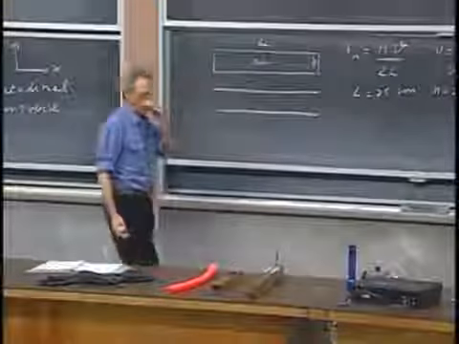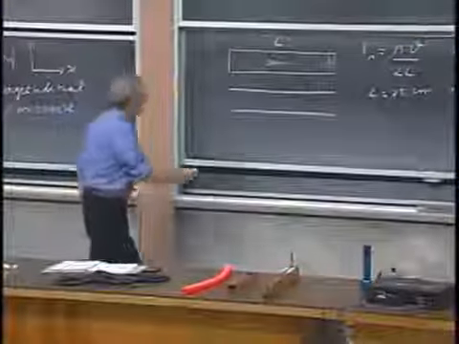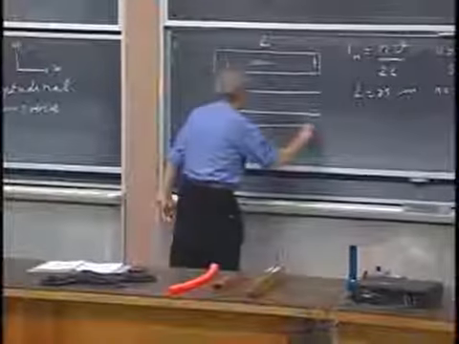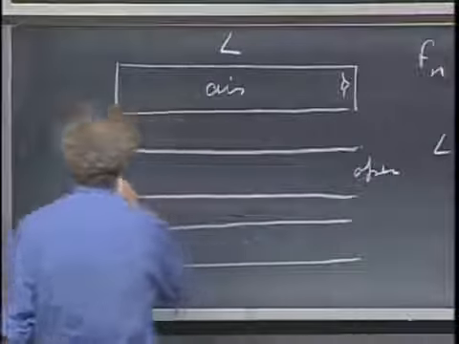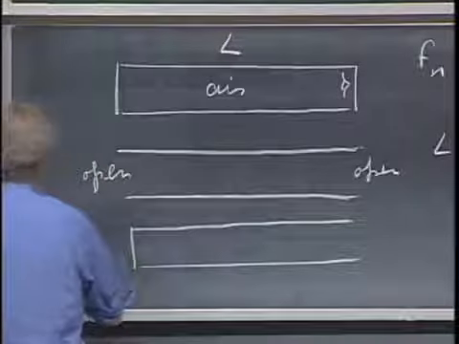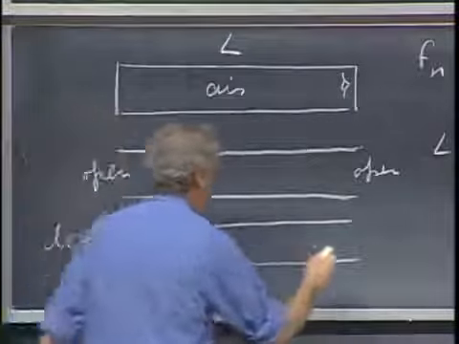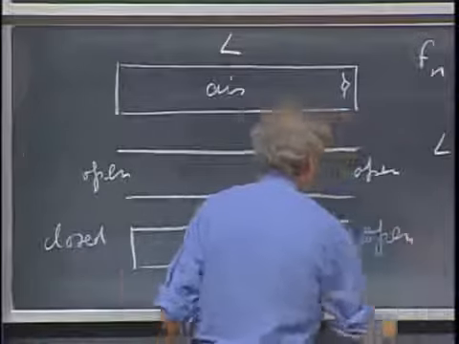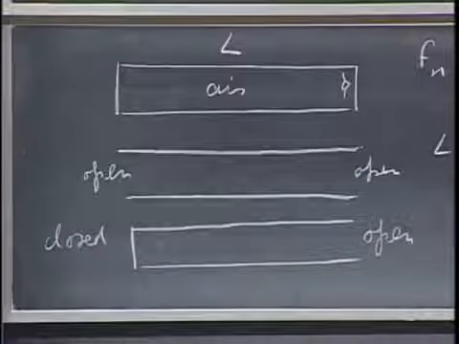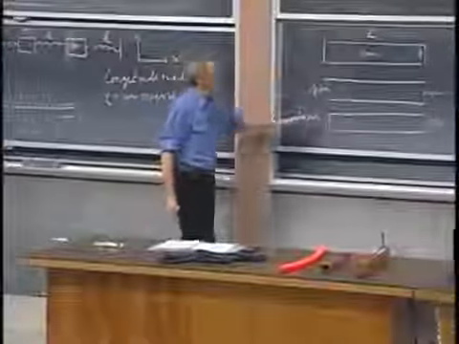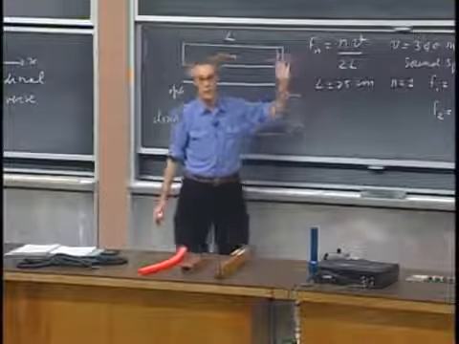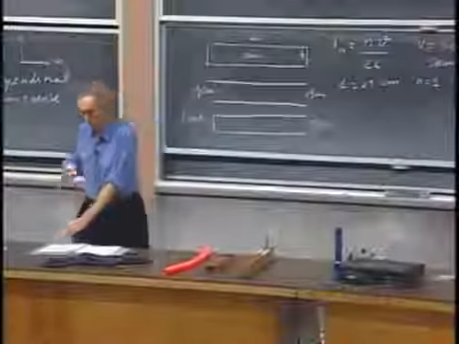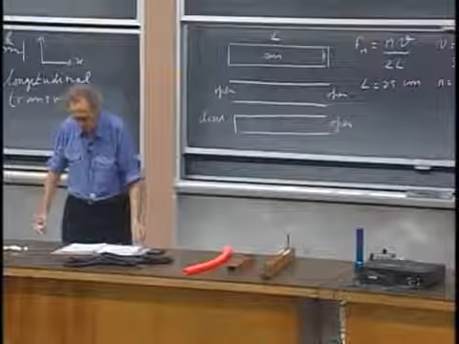There are also musical instruments which are open on one side and closed on the other. So this is called an open-open system. And this would be called a closed-open. Clarinet is closed-open. Here I can also get a series of resonance frequencies, even though here the series wouldn't be exactly like this. It's a little different. It doesn't matter now how different, but it is a little different. But you get, again, a whole series of resonance frequencies.